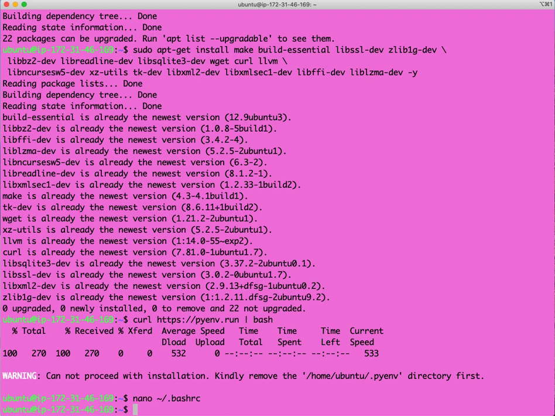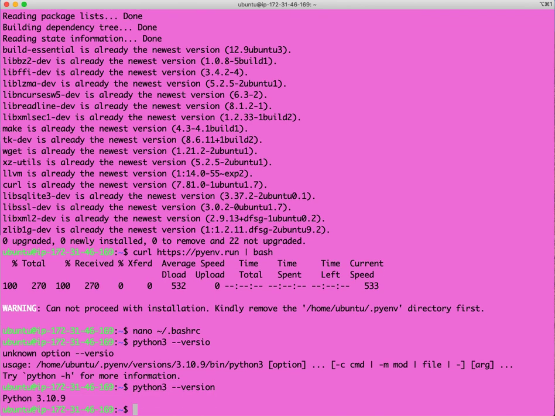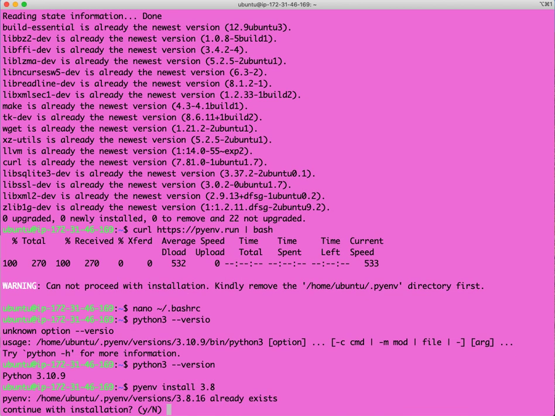And now with pyenv installed, you can install various Python versions. For example, right now I'm on, let's see what I'm on, Python 3.10, and I would like to install, for example, and I previously did that because that also takes some time, but this is how I would install 3.8. It tells me it already has that version. It will take a while to install it, so I'm typing no here. I will not reinstall it.